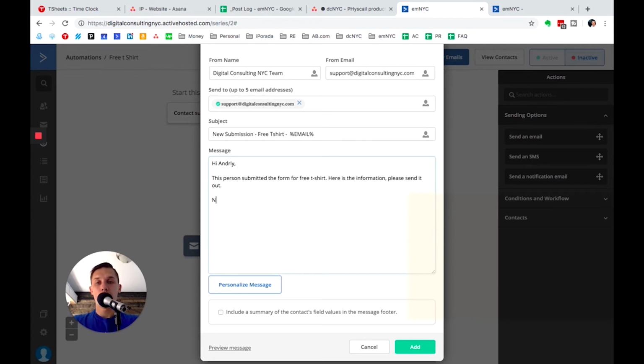So we need first name, for simplicity, full name, because it's easier to create a shipping label, full name, address, sex, size. Okay, and we need to create personalization.